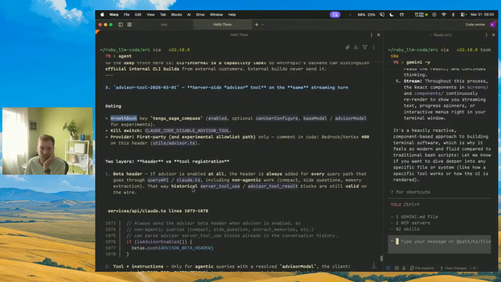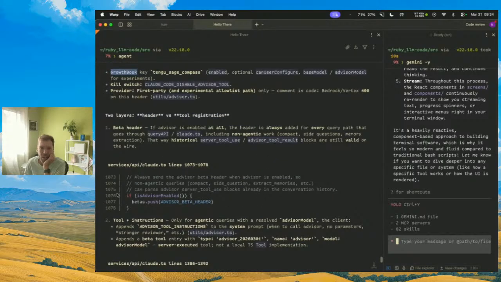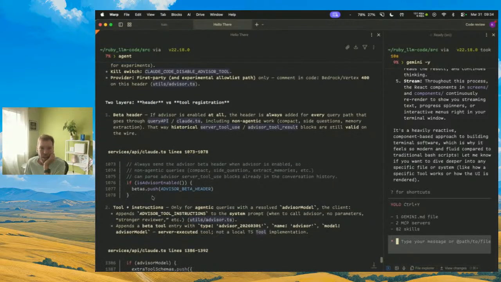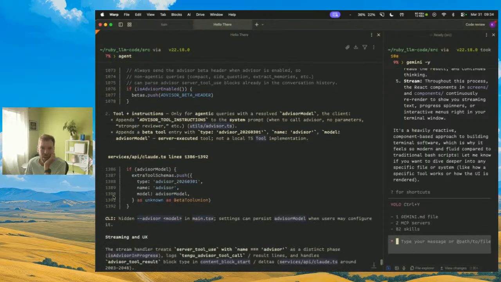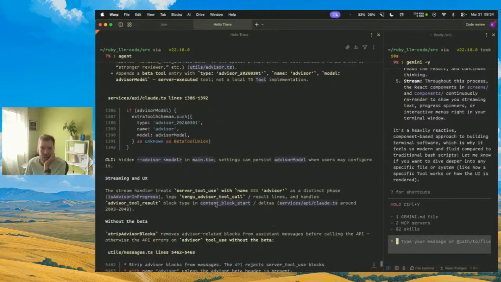The way historical blocks are still valid on the wire. The tool. Okay, let's see. Advisor and the client depends on the system prompt. Hidden advisor setting, persist. Okay.